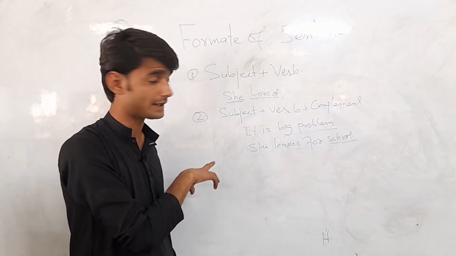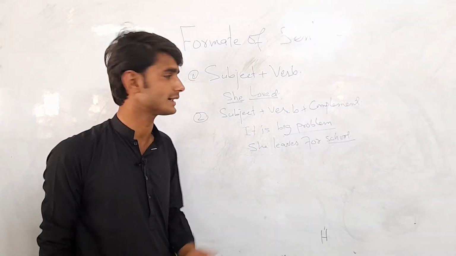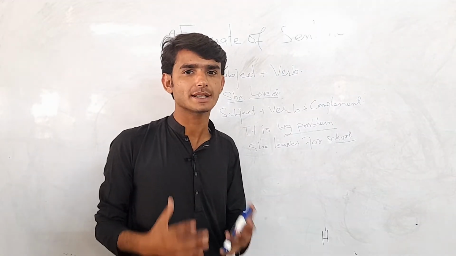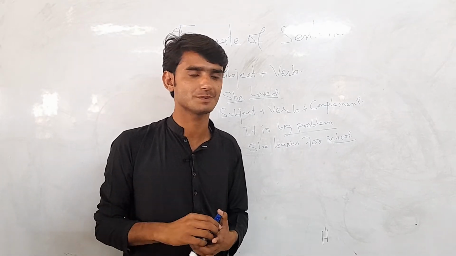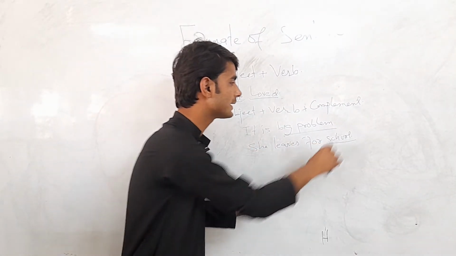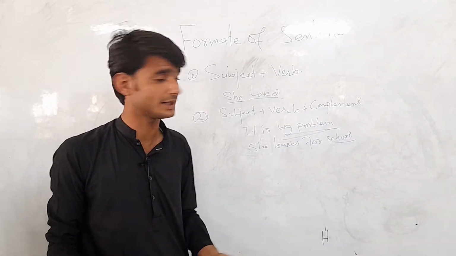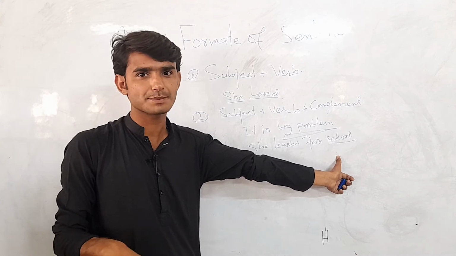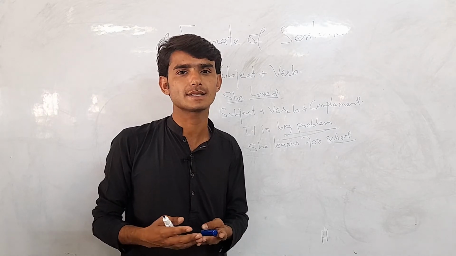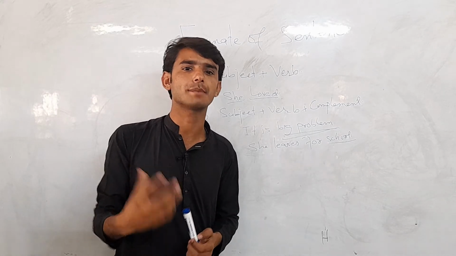We learned another format of the sentence: subject, verb, and complement. Subject is the doer of an action or whom we talk about in a sentence. Verb, I told you, varies according to its types. And the complement is either a noun or an adjective, like we observed in both sentences. In it is a big problem, big is the adjective in grammar, and school is the noun. It has been used as a complement because the work of a complement is just to complete the sense of the sentence, nothing other than that. Now we will be moving towards the third format of the sentence.